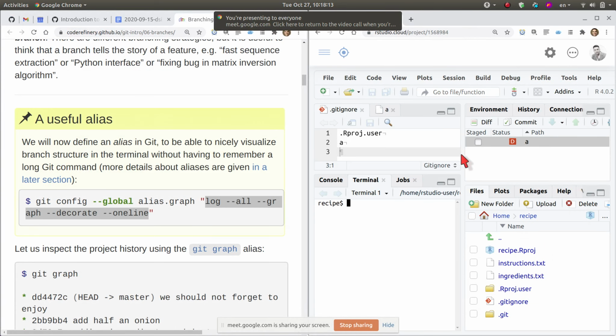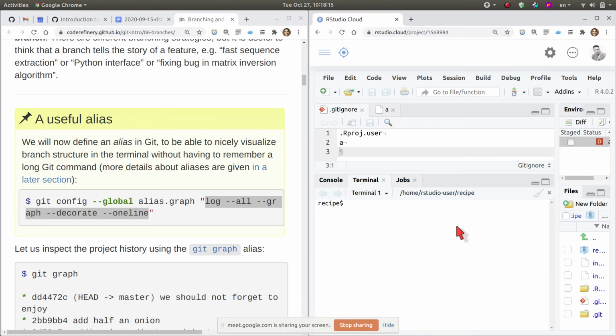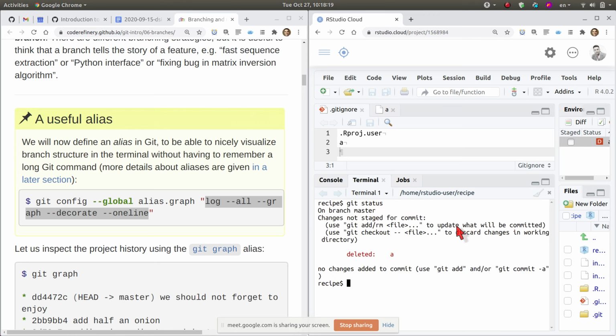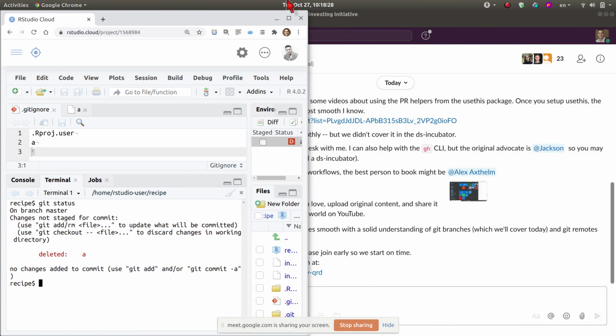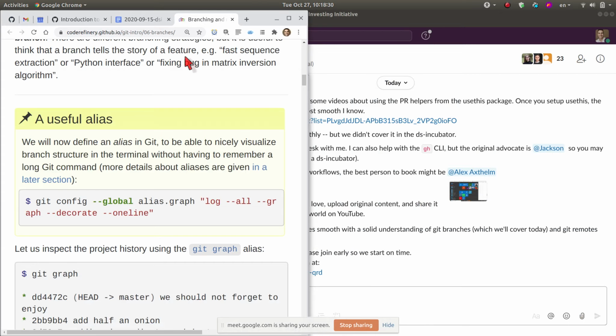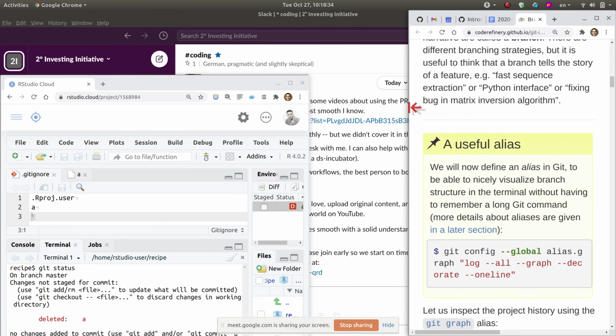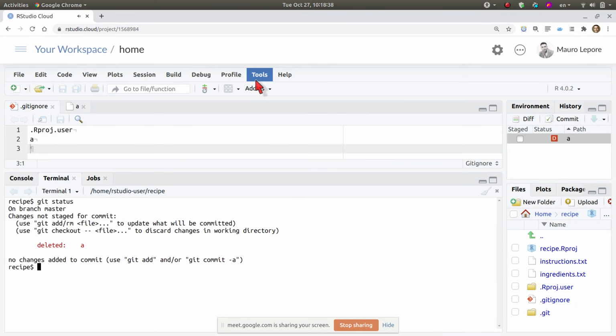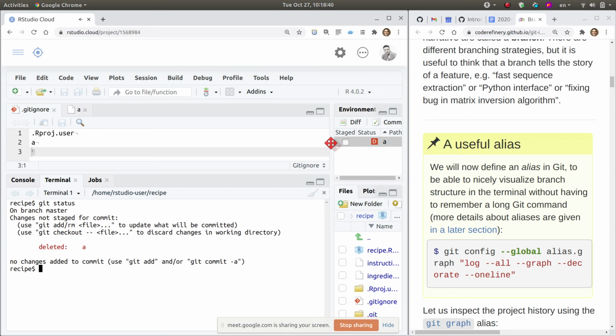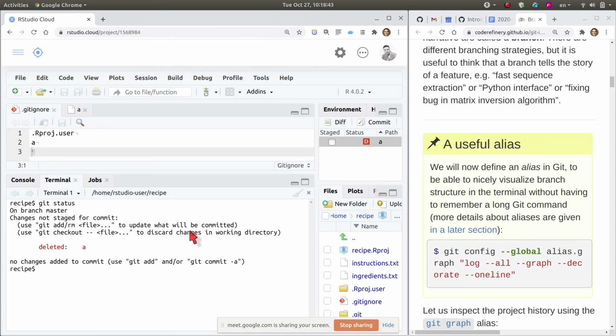Okay, here is my studio. I'm going to do a little git status to see what's going on. I see that there is a file there. Actually, I like this the other way. I'm going to move this to my right, and then this other thing to the left, because that's what we have been doing before. I'm going to make this a little bigger. And there we should be more or less fine.